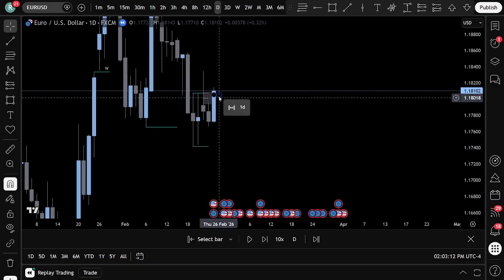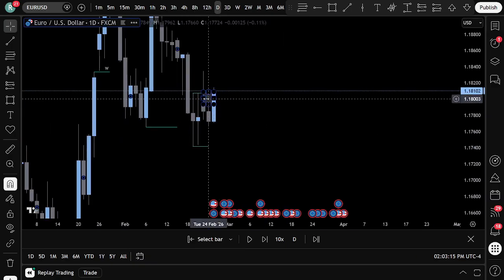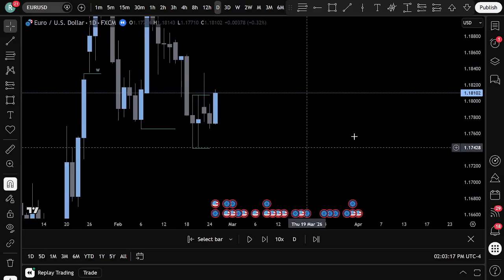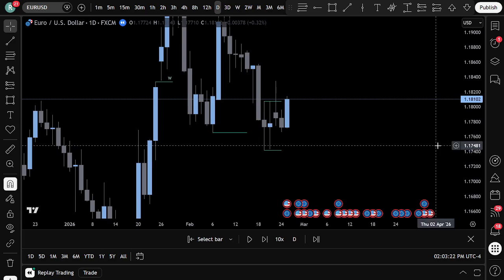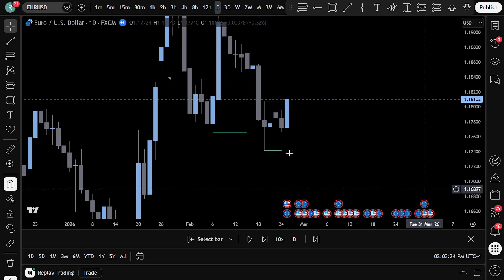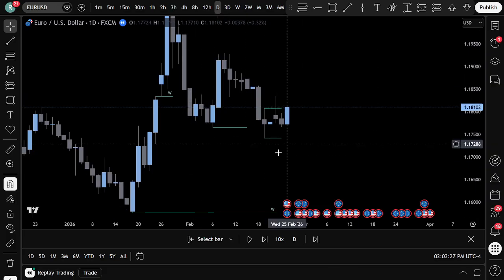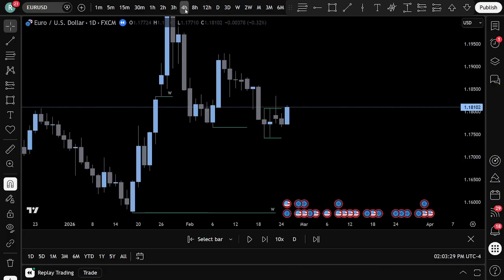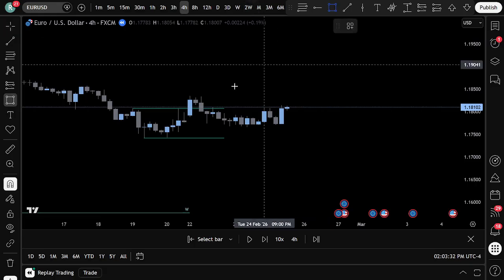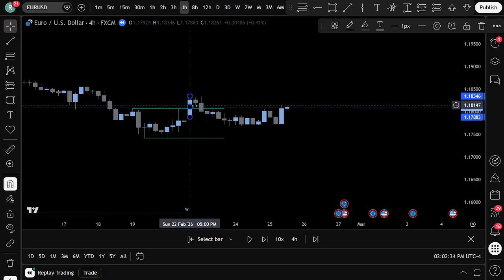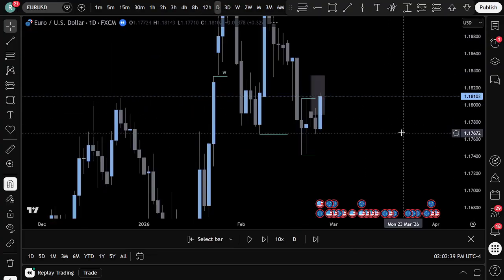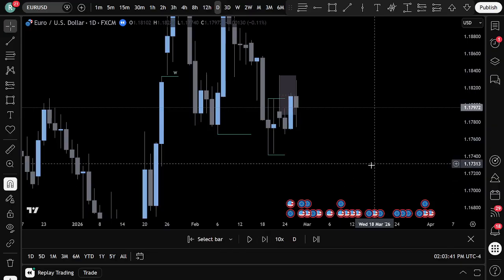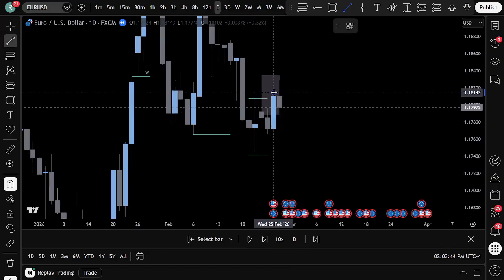Okay, now this is where, right, some people might be like, oh, but the daily order flow shifted bullish. Guys, keep in mind, ranges and order flow. Just because we close above here, I have to pay attention to my higher time frame context. What does this tell me? Okay, well, maybe we're going to take out a daily range high inside of here. That's what I'm watching for. So sure, the 4 hour flips bullish, the daily order flow flips bullish, but I don't care about that. Right? This is permissible too.